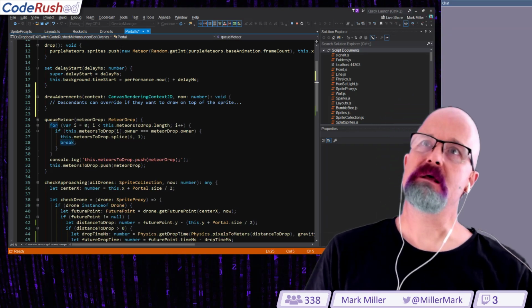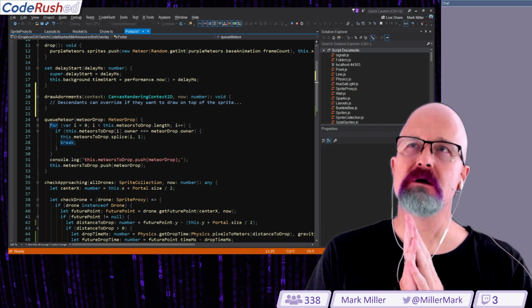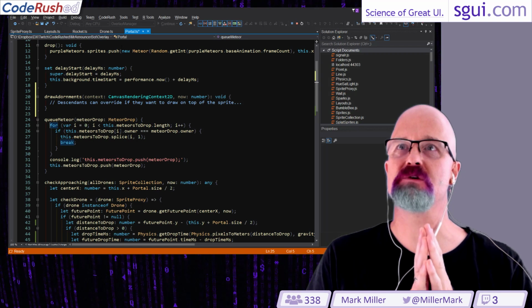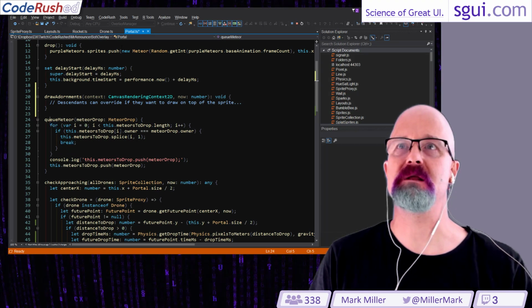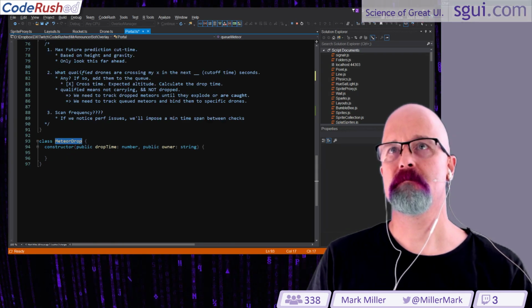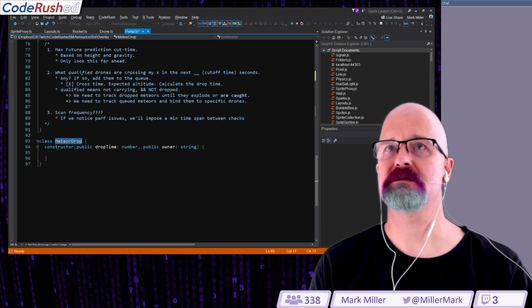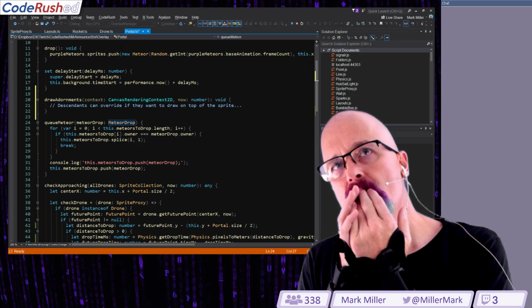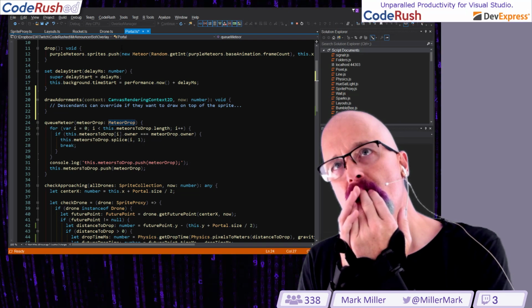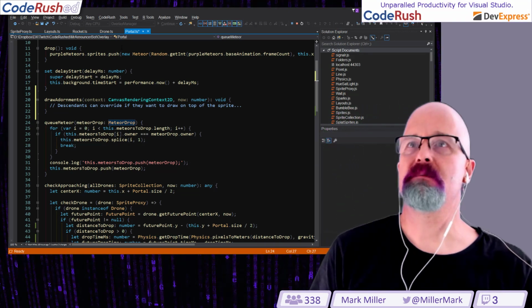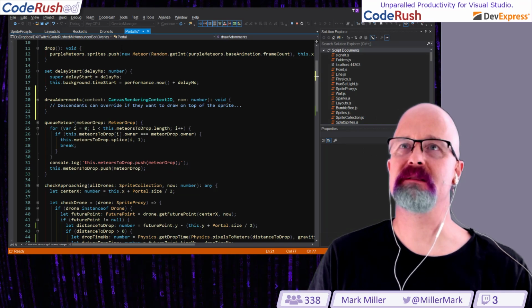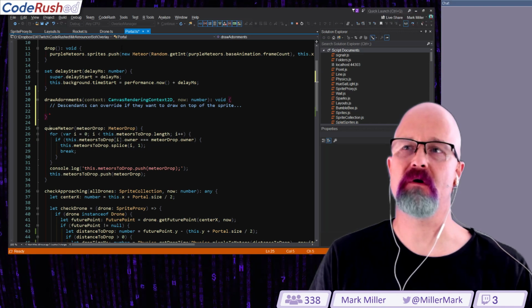So what I think we want to do, the meteors to drop is going to be the derivative type meteor drop, which is the drop time for the meteors. Right? It's got the drop time and the owner. I don't think necessarily we can show the drop time on there, but I don't think that's going to be that helpful because we're kind of already seeing it.